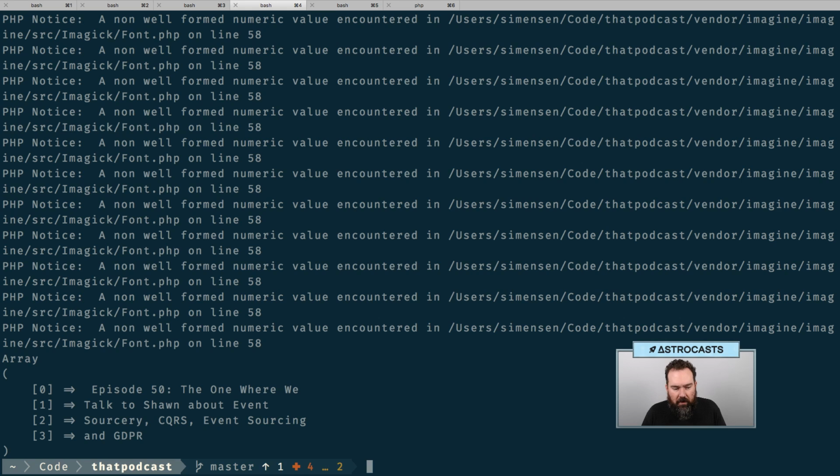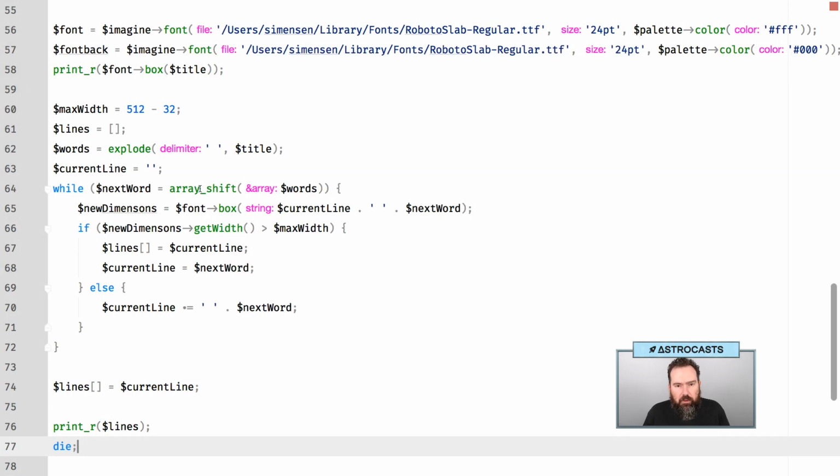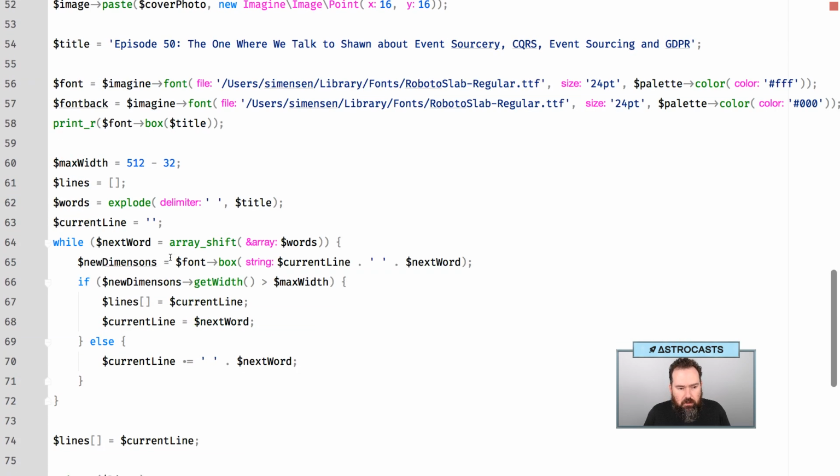Okay, so there was an extra space in there. Why would there be an extra space in there? Title. Okay.